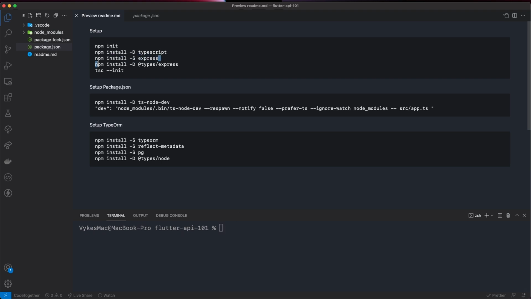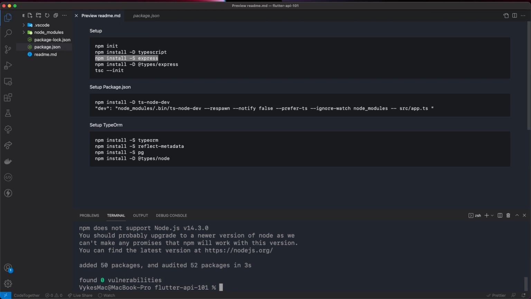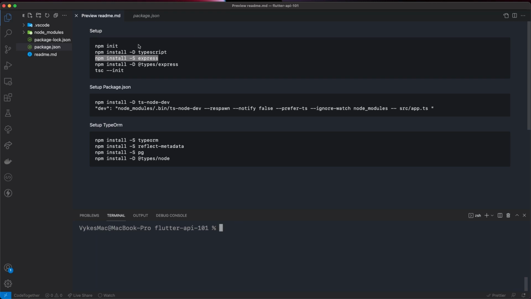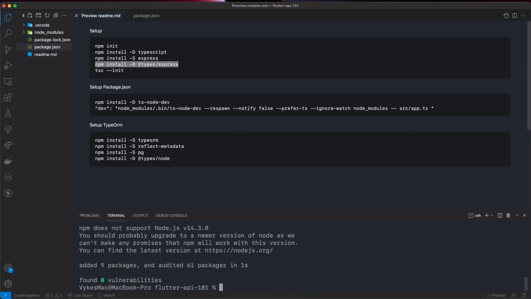Now I can install Express with the -S flag, which means to save Express.js as a dependency of this project. So this project has a hard dependence on Express.js. There we have that, and let's install the types. Since we are using TypeScript, we have to install those Express.js types so that we can have access to them.